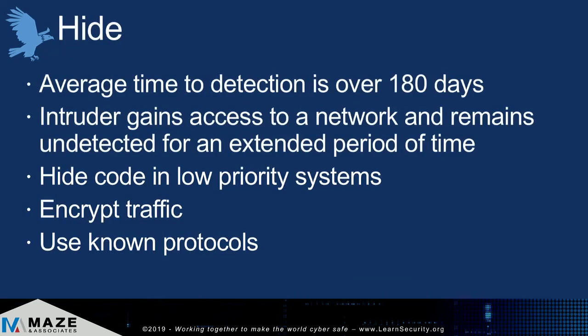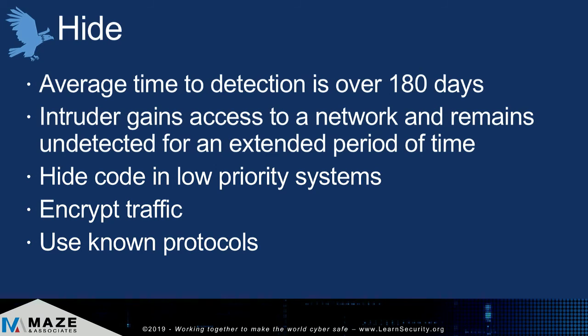So here's the other thing. They like to hide in the network. Once they get inside the network, they don't want to get caught, so they've got to hide in there. And the average time to detect somebody inside your organization, this is just the industry average, is 180 days, 6 months. That gives them 6 months to go around your systems and find every nook and cranny, and try to exploit every system they possibly can, so that when you think you got rid of them, they're still there. So they gain access to your network and they try to remain undetected for an extended period of time.